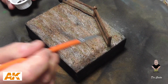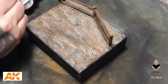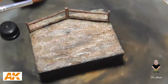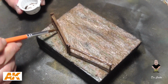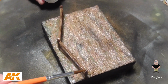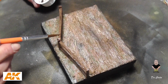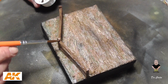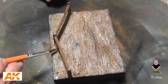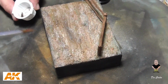Remember, work first dark and then go light for the highlights. So I'm doing just like the filter tube. It's a wash, it's going to enter on all the recesses on this. And when you are working with oils, just let the oils do their work. And as you can see, it's so simple. So these are very simple steps, but very effective steps you do.